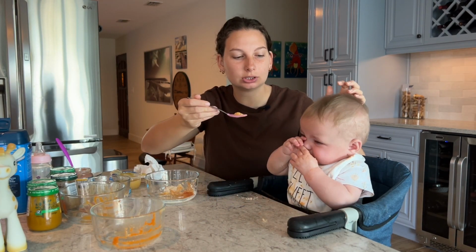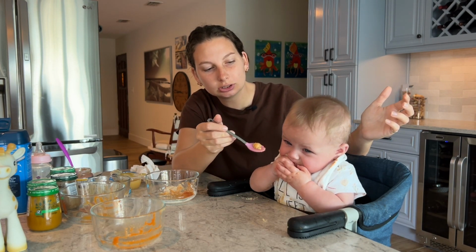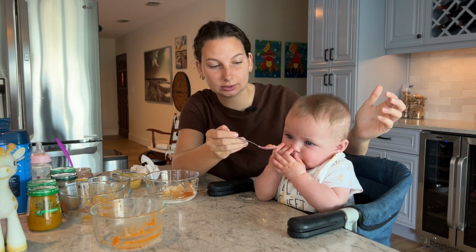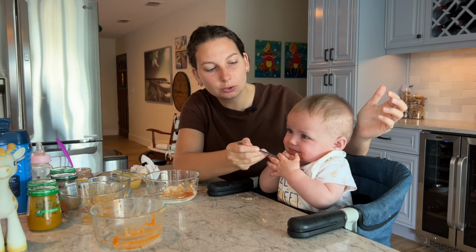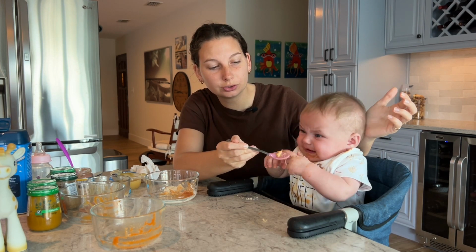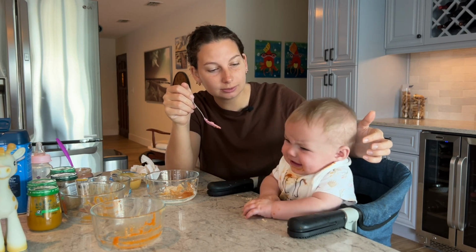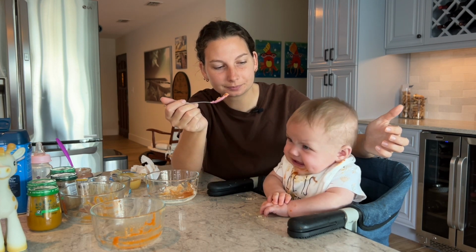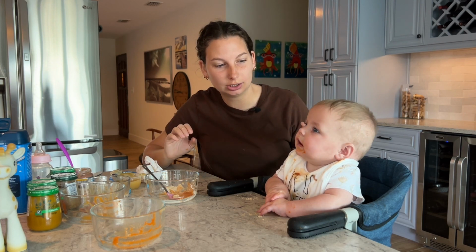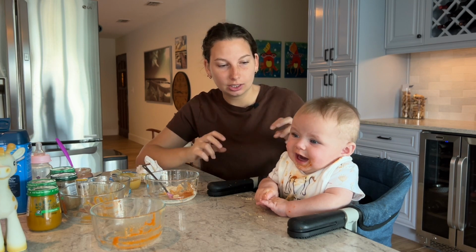So signs of them being done, she's getting really fussy, which indicates that she's done. If she's no longer opening her mouth for the food, you don't want to push it in. And if she's tossing and turning and wanting to be done, she's most likely done eating. So she's done. She's over it all. Are you done? Are you ready to clean up and get a bottle?